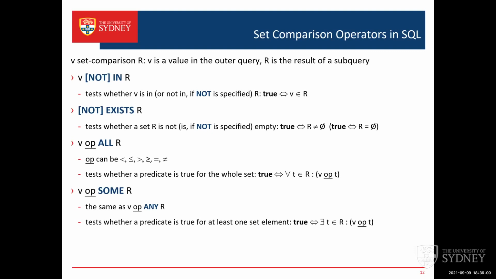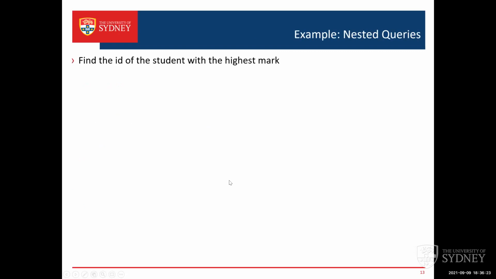Someone is asking, if we have the same name for one person, will it not return two times if we use select name? Yes, SQL does not remove duplicates automatically. If you want to remove the duplicates, you have to use DISTINCT. So these are the keywords that we have.